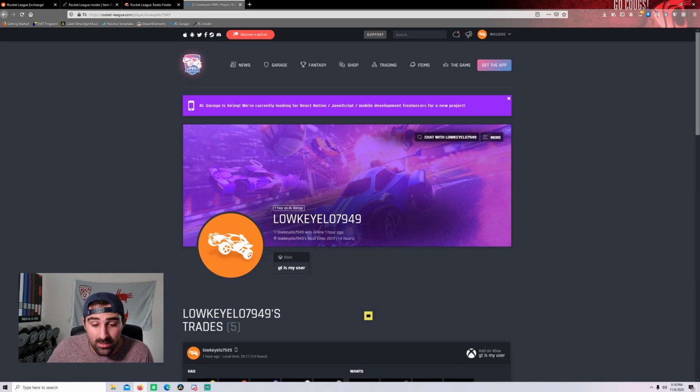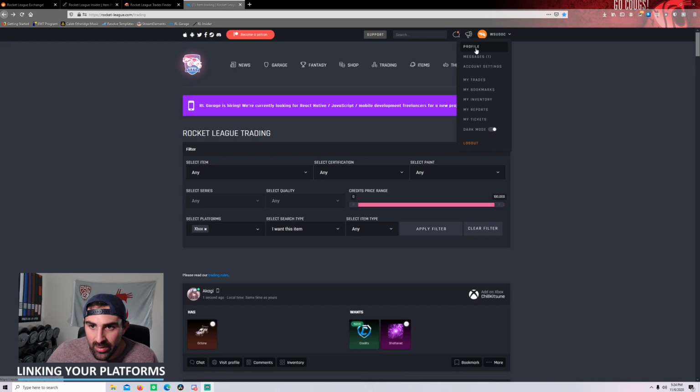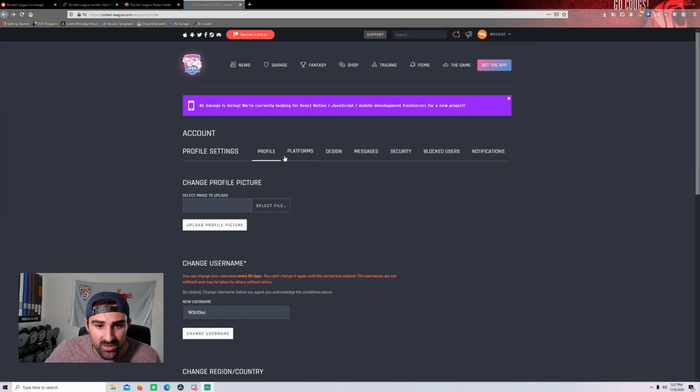To link your accounts, you're going to want to come up to your little profile icon up here and click on the profile tab. As you can see on my profile, I already have my Epic Games and my Xbox account linked. However, let's say I bought a PlayStation and I want to link my PlayStation account. I'm going to come on over to settings. And once you're in settings, you want to head over to the platforms tab.